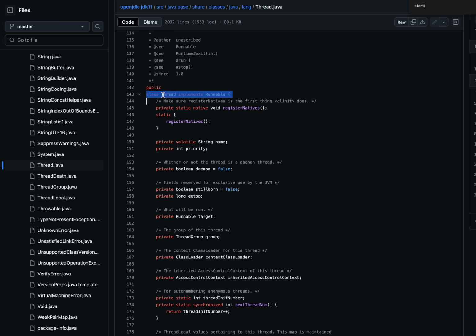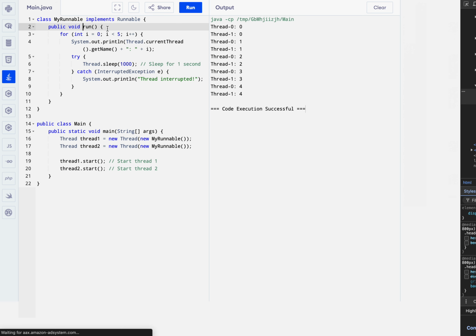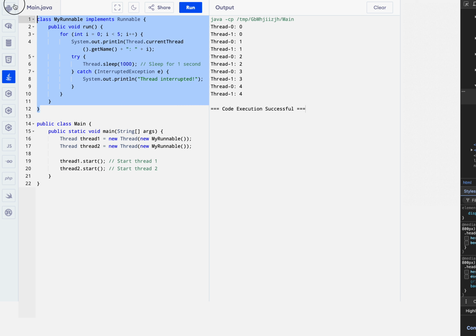Now the question may come up: hey, then why do we need both things? We will discuss all those parts. So here, the Thread which we used previously was a class, but Runnable is an interface. Now in this interface, we just need to implement this method, which is called run. The run is doing the same thing which we discussed in the previous example, nothing different. Here in this main function, the difference is we have provided this Runnable interface to thread 1 or thread 2.